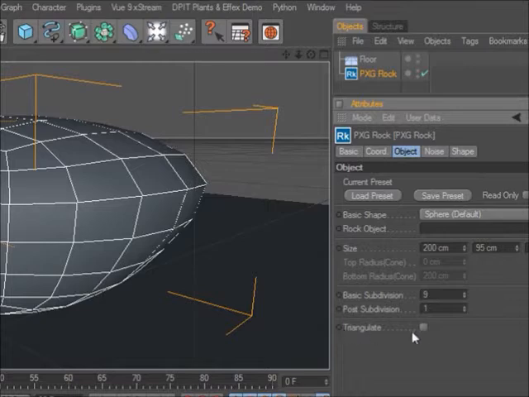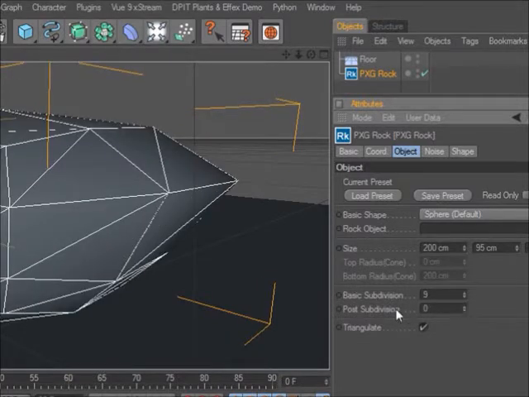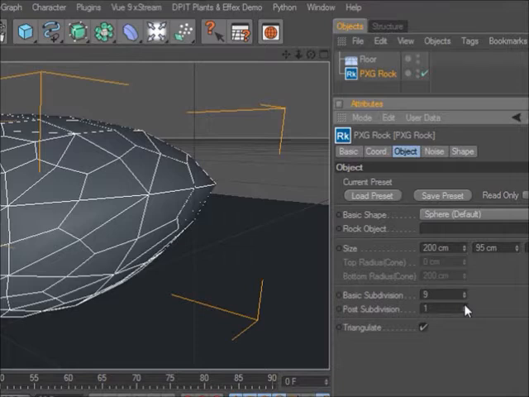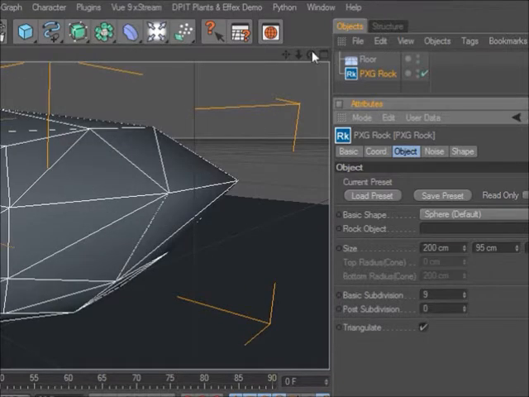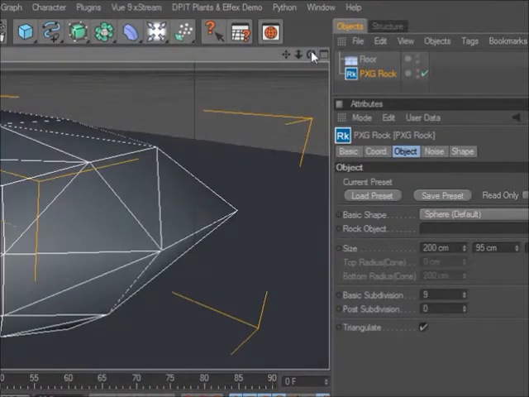So the Triangulate option, if you check that, it turns your object into triangles. Now, notice that that's with no subdivisions. If you turn the hyperNURBS off, you can see that it's actually triangles. Okay, so that's what Triangulate does.